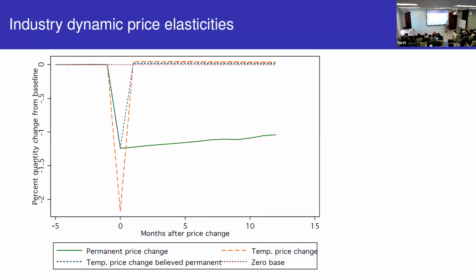And just as you'd expect, the long run price elasticity from this temporary price change is much lower. In the short run they don't buy this period, but then more people are buying in the periods following. So we get minus 2.2 for the short run price elasticity and minus 1.6 for the long run price elasticity. So we can characterize the difference between those things. And that is my best answer, I think, to your question.